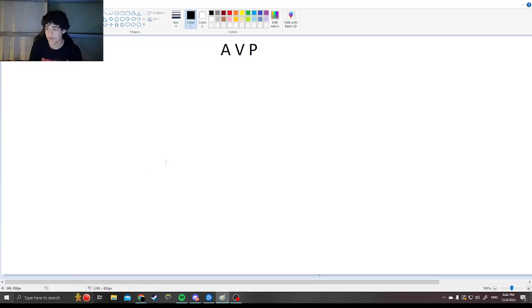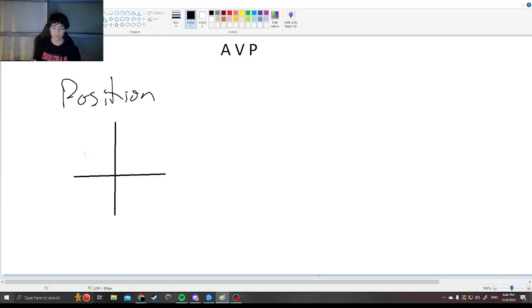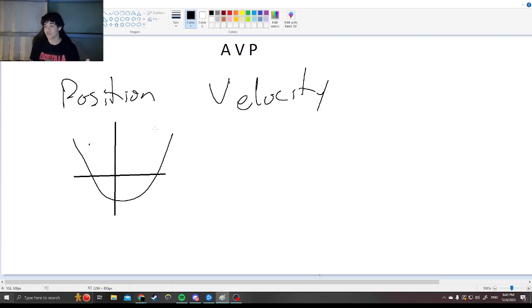So the position function is what most functions you'll be dealing with are, right? How far did this thing travel in this amount of time is the position of this thing. So if you have a position function that goes like this, something is going down and then coming back up. This looks like some kind of parabola, x squared something, right? This position function, you can see that the slope is negative, it's going down, it flattens out, and then it goes back up, right? So this position function is mostly one that you're used to dealing with. Any function where something happens and there is a dependent and independent variable, most of the time is going to be a position function.